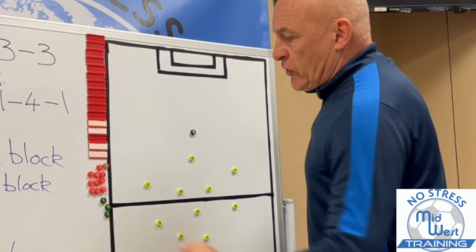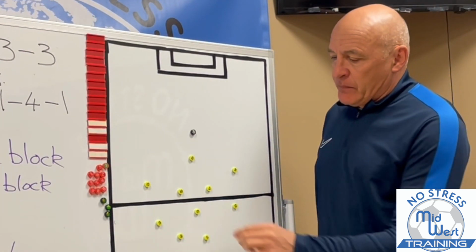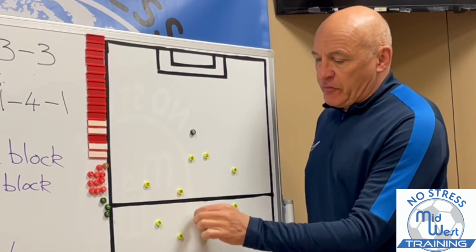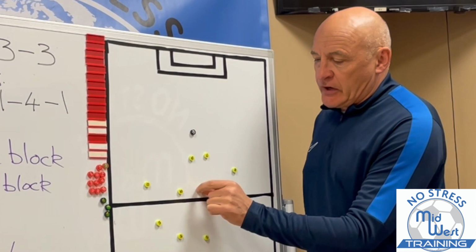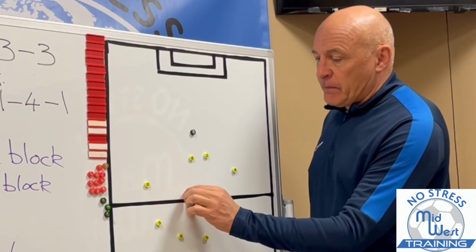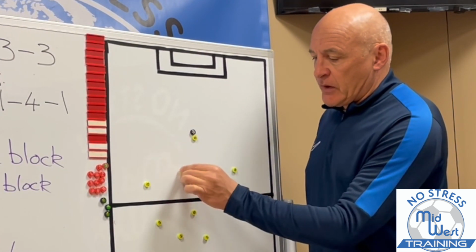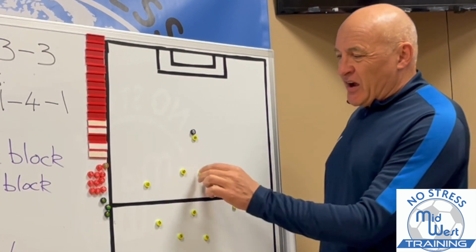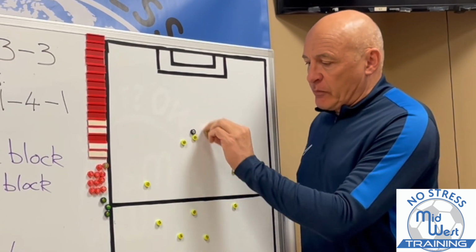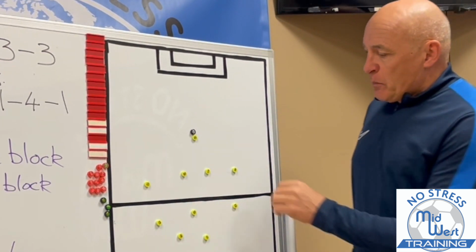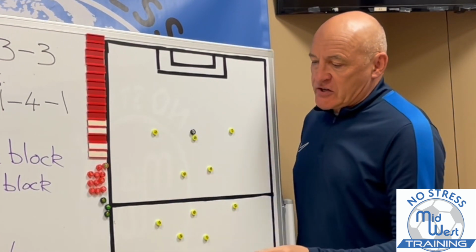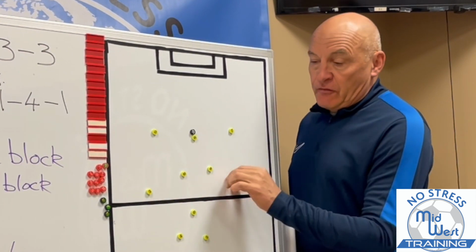You'll notice here though that I talk about support. So where does support come from? Now support could be one of the central midfielders feeling good about being released because they have the holding central midfielder that could step up. So that could be really helpful to us. So that's a very obvious place for that support to my number 9 to come from, one of the 2 central midfielders. And they can go with relative impunity. If they both go, we could have a challenge. So I'm thinking about, could one of those guys go? Both of my wide midfielders can go and try to catch up with the play because they have cover in the fullback positions.